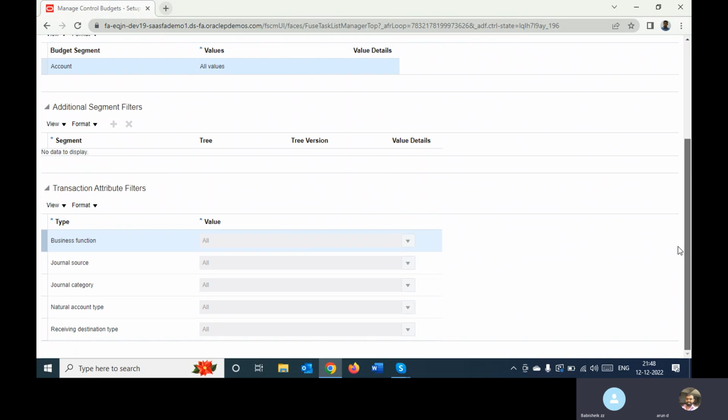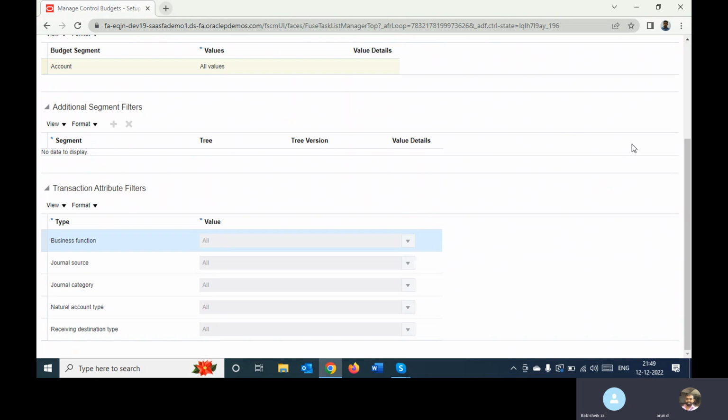Then we have the additional segment filter, which is for your tree and tree structure. We don't have a tree, as I said, but if you have one, you can add your additional segments here. If I want to enable it for a particular business unit, I can use it.